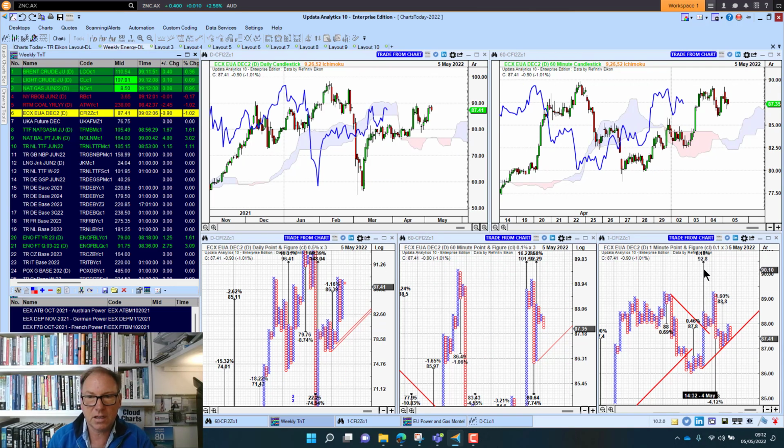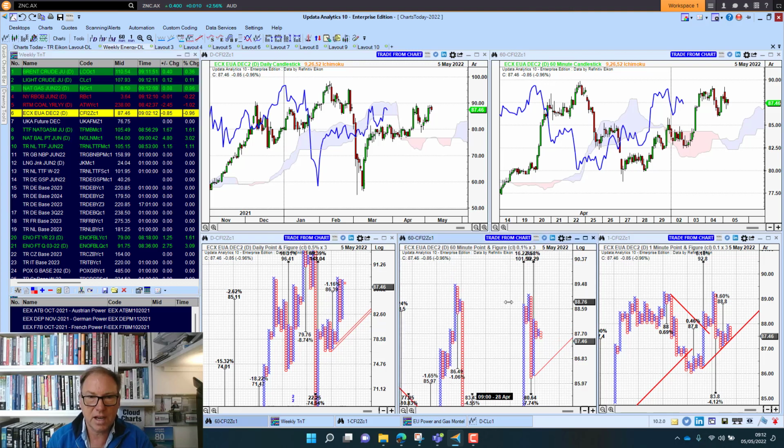We do have an upside target of 92, but we do have a downside target to 83. And we've got the same on the 60-minute chart. So we're seeing that emissions at the moment, we're neutral out to clients today. Again, just could go either way. We need to watch for that break of 90 euros.